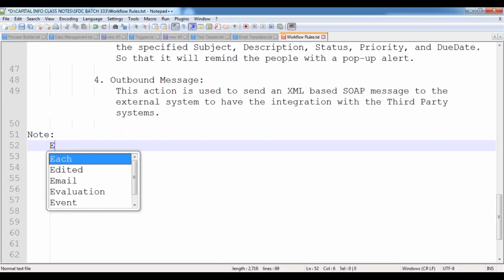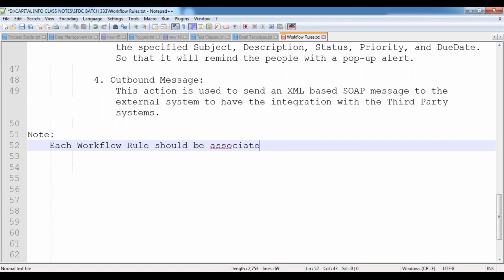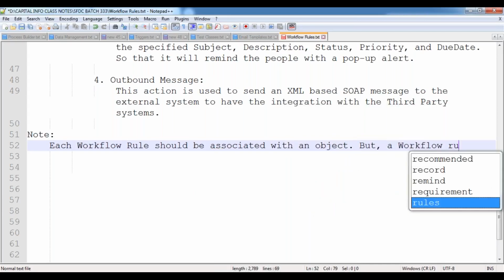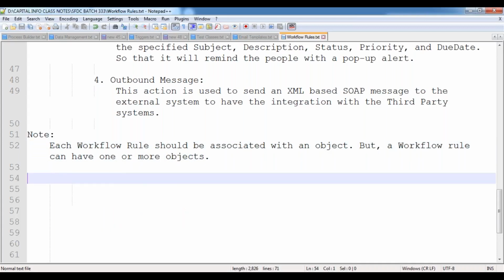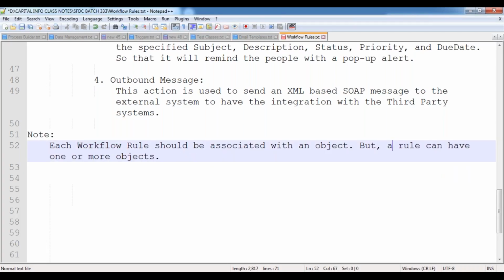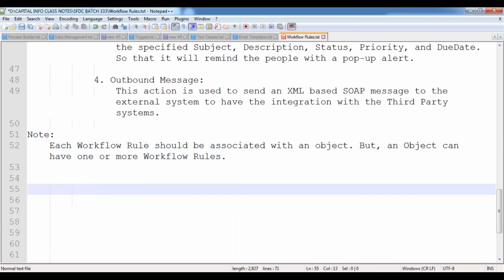That possibility is available. Each workflow rule should be associated with an object, but an object can have one or more workflow rules also. That possibility is available.